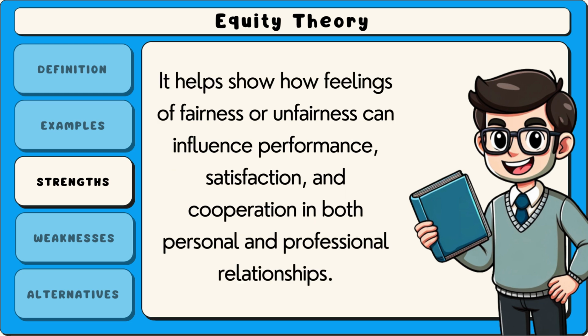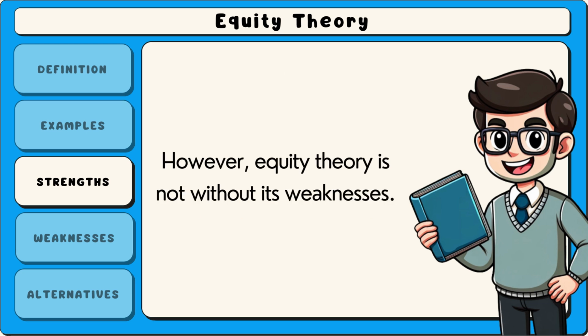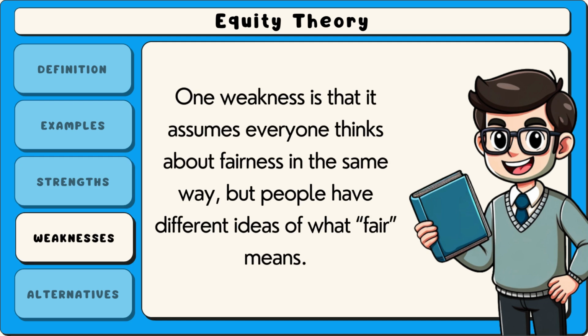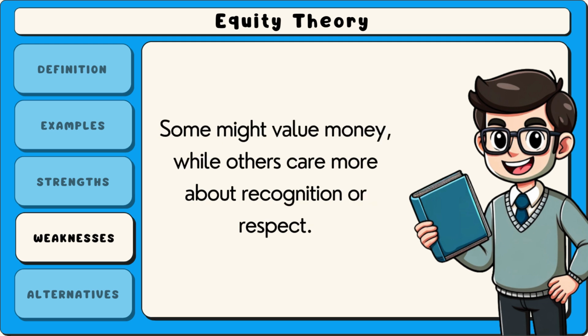It helps show how feelings of fairness or unfairness can influence performance, satisfaction, and cooperation in both personal and professional relationships. However, equity theory is not without its weaknesses. One weakness is that it assumes everyone thinks about fairness in the same way, but people have different ideas of what fair means. Some might value money, while others care more about recognition or respect.